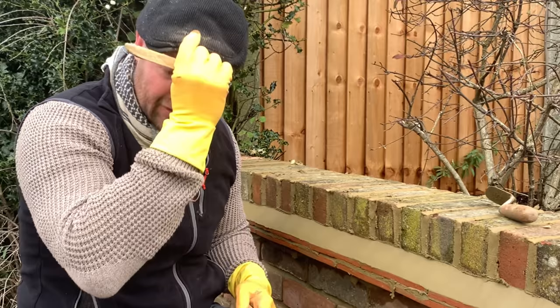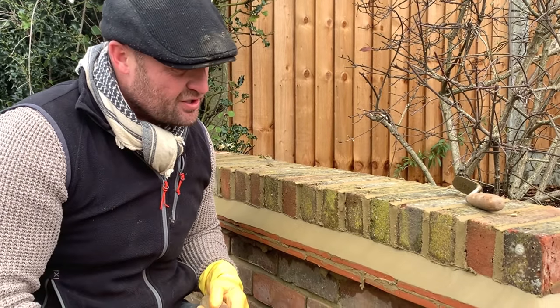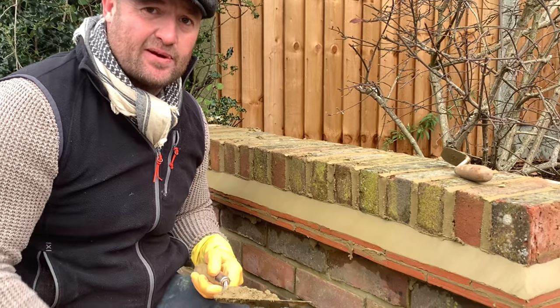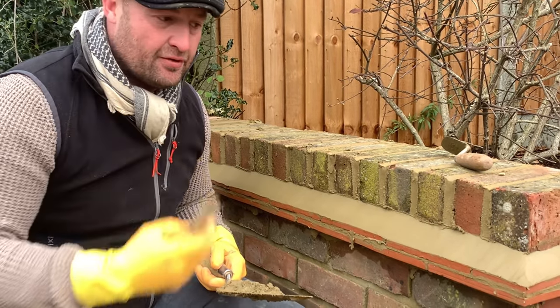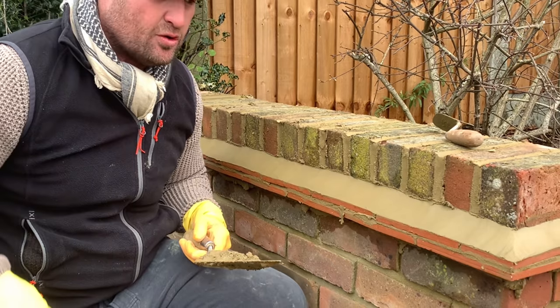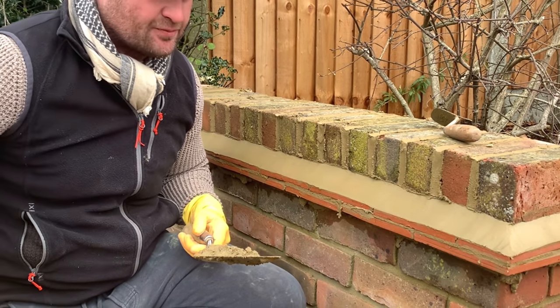So in my other videos, you know, I'm a lover of my little timbers. Using a joint iron on these tiles brings the water out and just smears it to bits, whereas a timber will absorb the water and give a little bit more to play with, okay? The problem I've got today is it's quite a damp day, so I'm going to be all day waiting for these to dry out. So I'm going to have a go at cleaning up, and then probably pop back and give it a good clean up with a little bit of diesel.